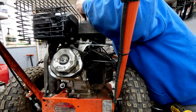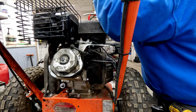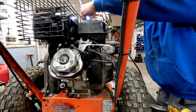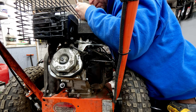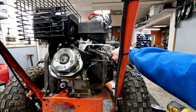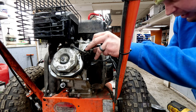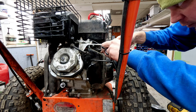And we'll make sure that he knows that his tank or whatever he's using to hold his gas in, it's definitely got some debris in it. So now, I don't see anything else up in the tank whatsoever. It's 100% clean. I'm going to put our fuel line back on.